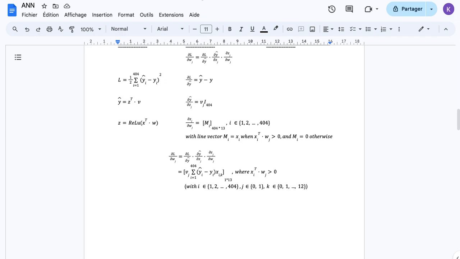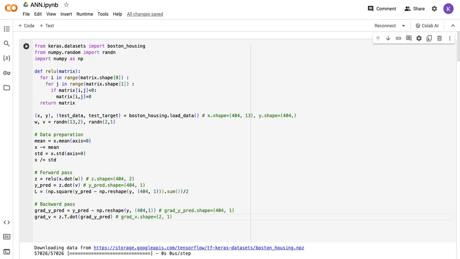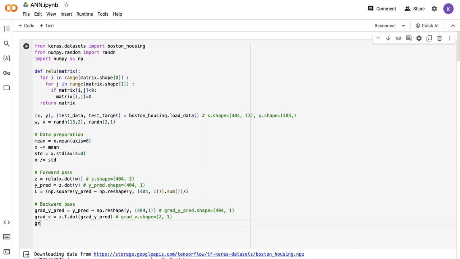Let's go back to our code to compute it. We just saw that the partial of the loss with respect to z is equal to the dot product between the partial of the loss with respect to y hat and the partial of y hat with respect to z. Let's call that partial grad z.